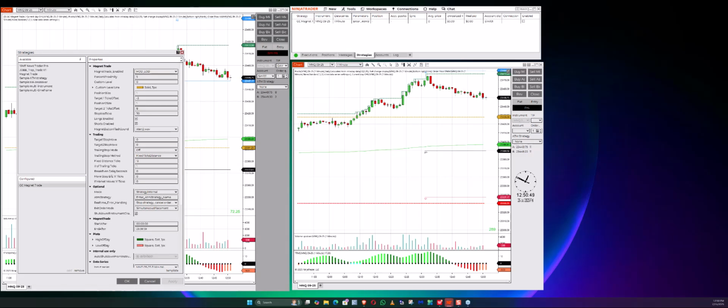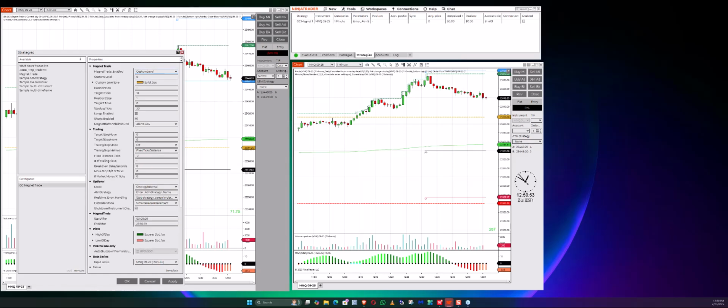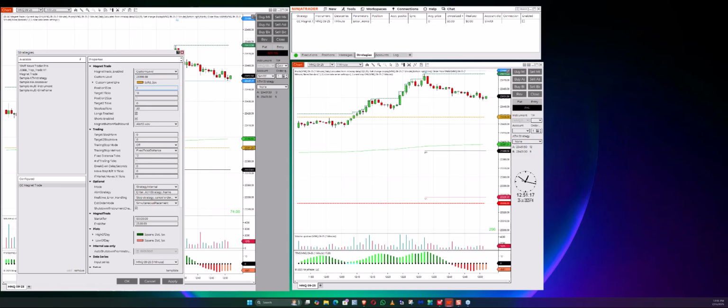So instead of using the high of day, low of day system, I choose custom level. And there's a custom level area. There's a blank little area. All I do is look at the VWAP, 23398, right? 23398 is all I got to type in. You could put in .68 if you want to. It doesn't matter that much. And I have position size. Maybe I want to trade 2 contracts. Maybe I'm going to have a 10 or a 15 tick target. I'll use a 30 tick stop.